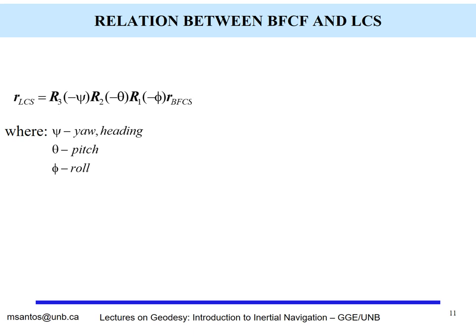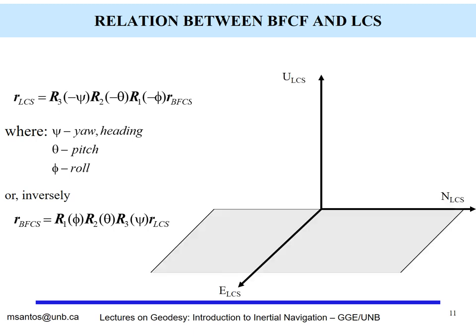Inversely, by applying the properties of rotation matrices, we apply the rotations in the inverse order with the negative sign of the argument. Consider the local coordinate system pointing towards north, east, and up — this is fixed in space. At a particular given time, the vehicle is moving; it may be going up a hill and making a turn. This means the x, y, z axes of the body-fixed coordinate system have a different orientation with respect to the fixed local coordinate system. We can define the horizontal movement — that is the yaw — measured along the plane containing north and east.